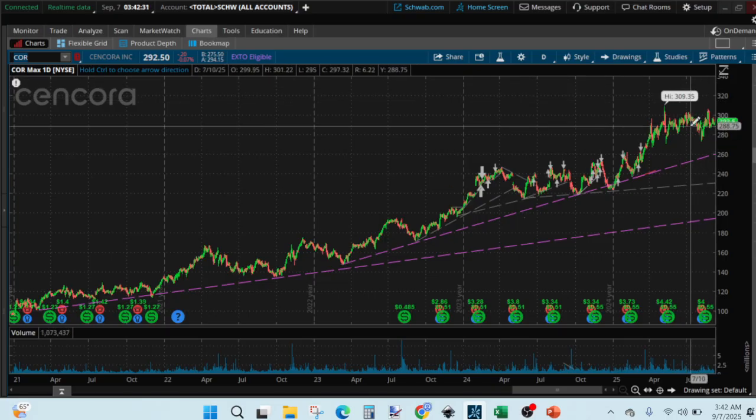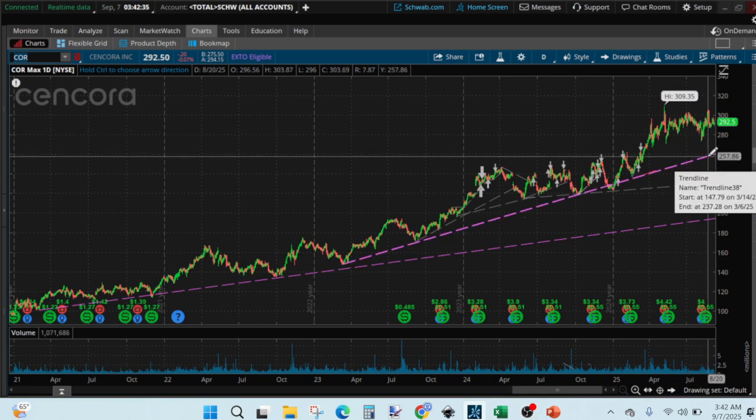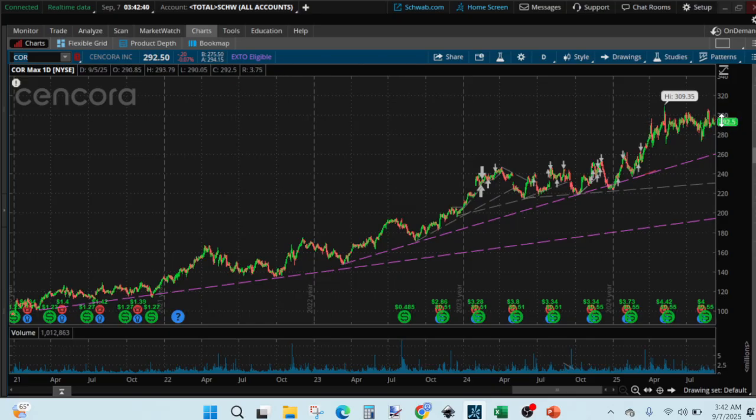So for this one, COR, we will analyze it like we want to buy. The last day that the market was open, it closes at a higher price. So the price is green there. However, it's still far from where we want to buy. Therefore, we are not going to do anything.